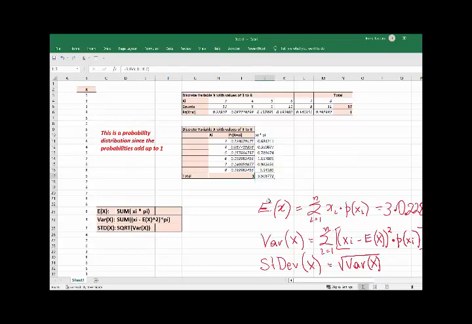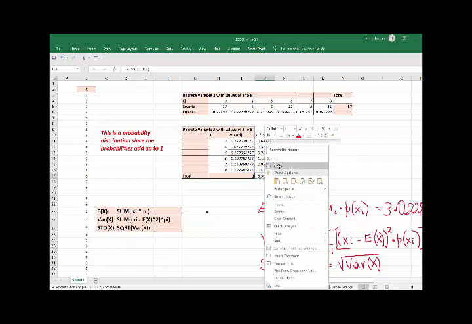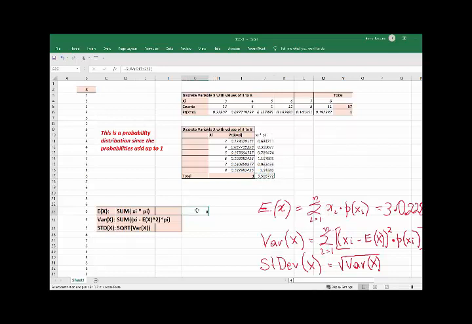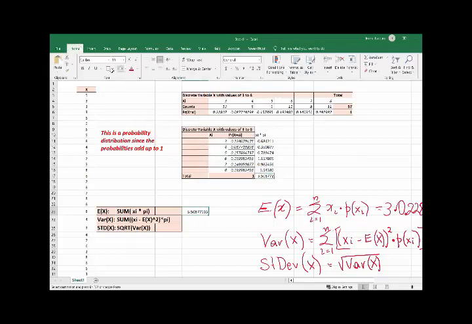And this is going to be the E. This is going to be the expected value. So I can copy that here, so you have it. If you want to copy something and something comes up that you don't like, you can always paste with values only. In this way, you ensure that you have the correct value.